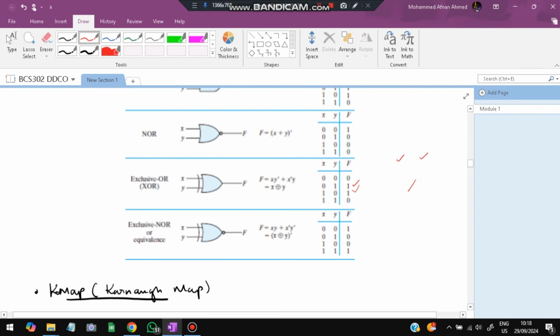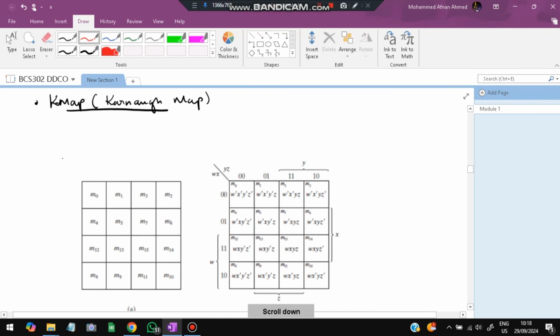Else if both are 0, it will be 0. If both are 1, it will be 0. Just take the inverse of this, you will be getting the exclusive NOR gate as well. Here, if both are 0, it is 1. If both are 1, it is 1. In the rest of the cases where only one of them is 1, the answer will be 0 here. So these are the very important gates which we will use in forming the circuit equations and the truth tables and simplifying the expressions and many such questions. So this is like an introduction for the problems.